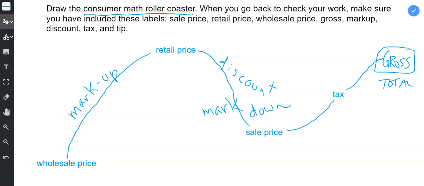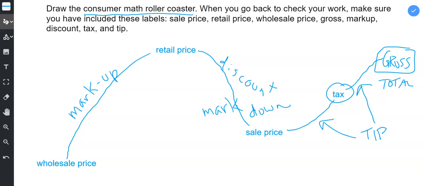Now I left some space in between because if what you purchase is food at a restaurant, you're also going to give a tip to the server. Now you might apply the tip after tax, or you might apply the tip before tax, so it can be pre or post tax. You have to read the EOG problem to determine how they want you to calculate the tip.